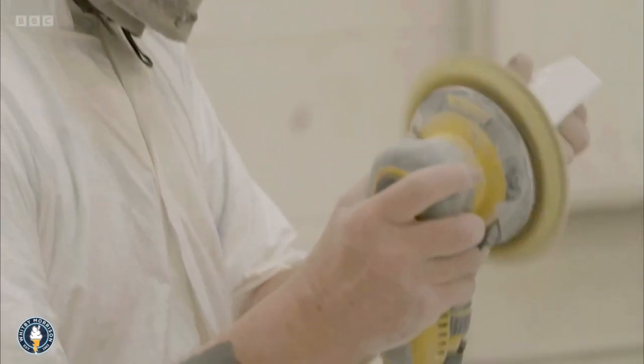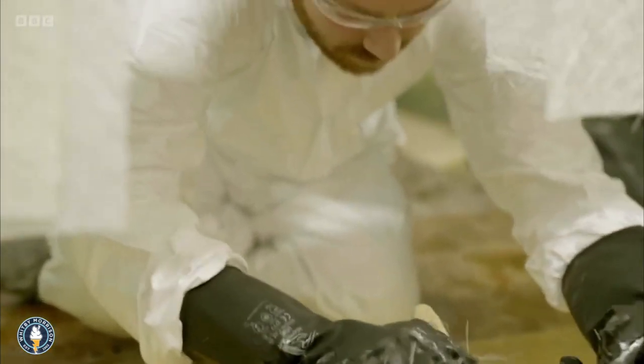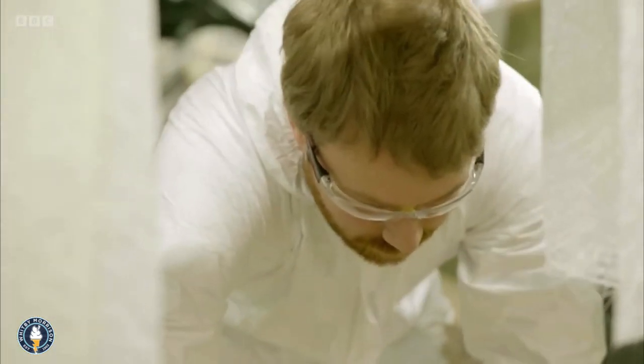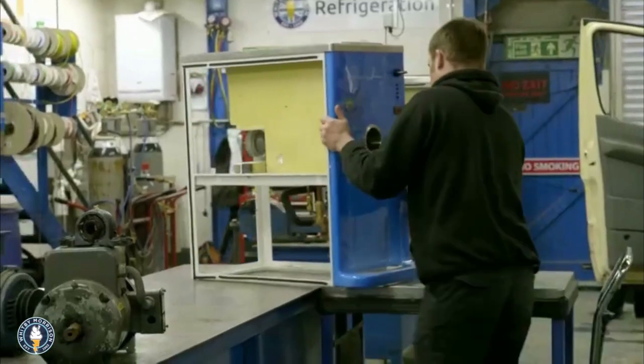It's important that we get the right people to work with us. It's not just about the Whitbys, it's about the whole company. It's everybody within the business. You'll never hear me say that any of the people are employed by me, they work with me. I work with them, they work with me. And that's the relationship that we have. And that goes for issues at work or issues outside of work. We're there for them, and I'm proud of it.